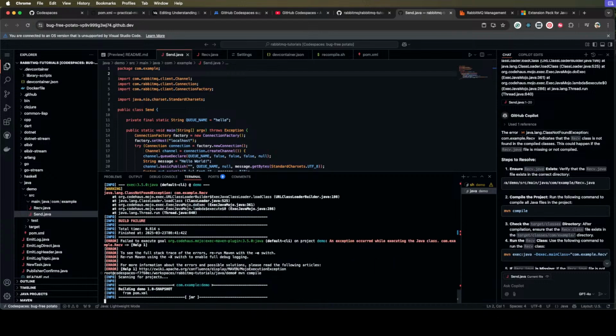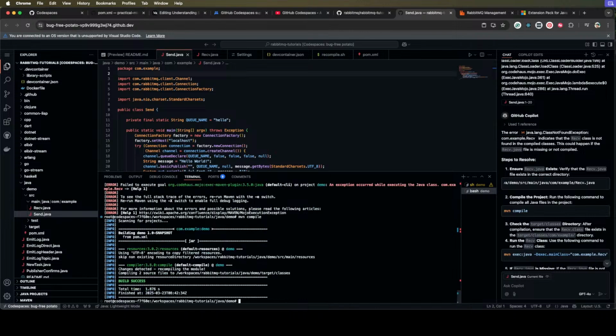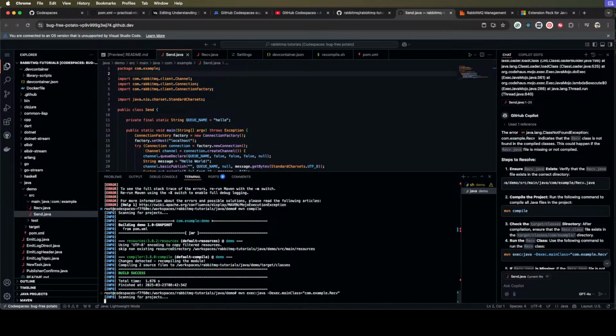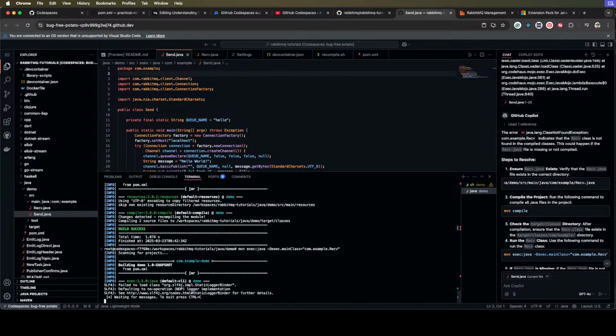This we did already. Then we have to run mvn exec:java -Dexec.mainClass is... yes. So now it's running and it's waiting for messages.